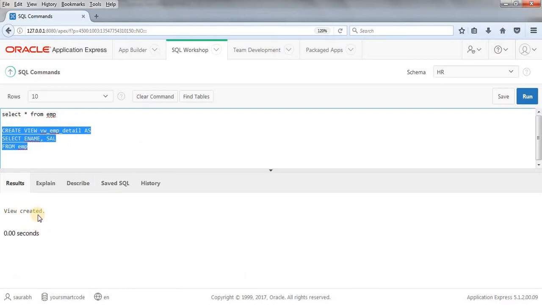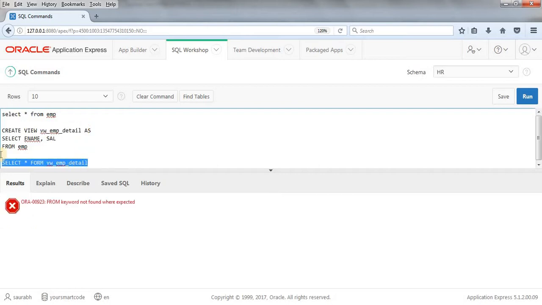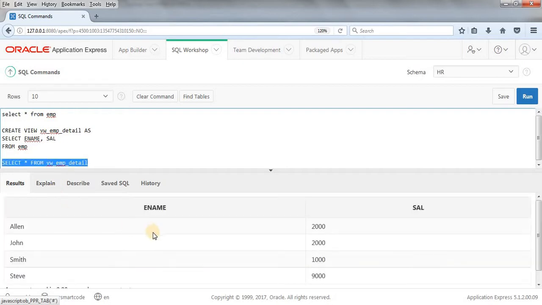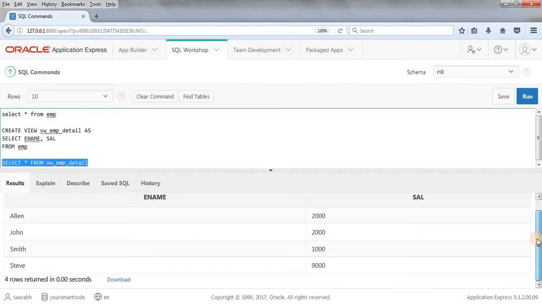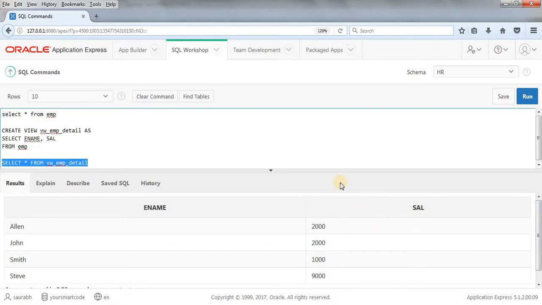As you can see, we got the output as view created. Now let's do select star from our view name. The name of our view is this. Let's copy it from here and paste it in this place and run this query. Sorry, from is not correct. Yeah, so let's run this. As you can see, we got the data, these two columns. So our view got created successfully and we are getting our data. Now, what else did I say? I said that you can perform all DML commands on your view. Means you can perform your update query, your insert and your delete command.